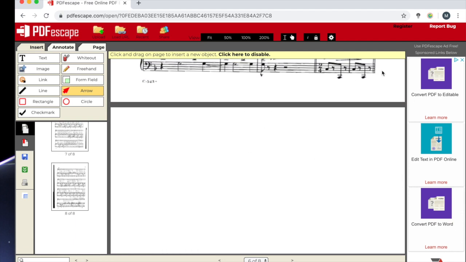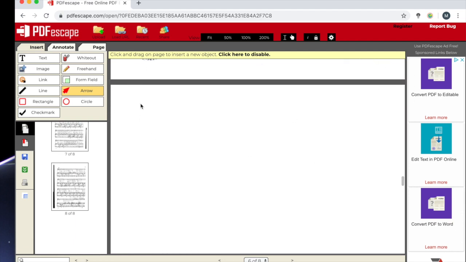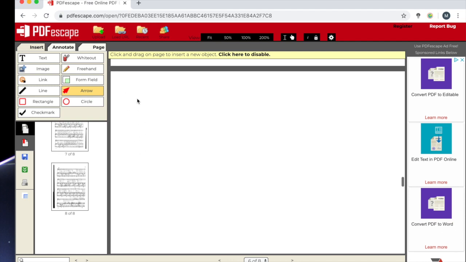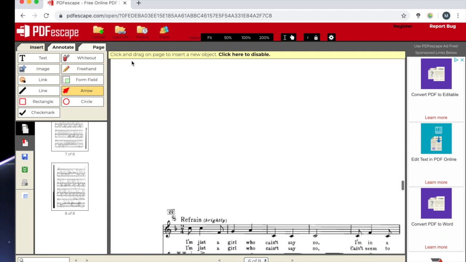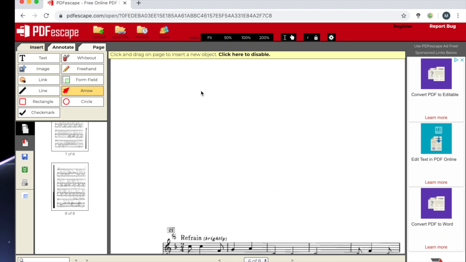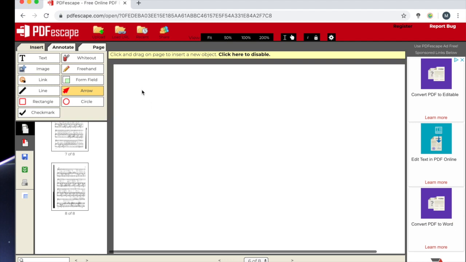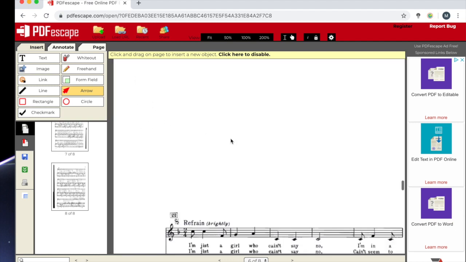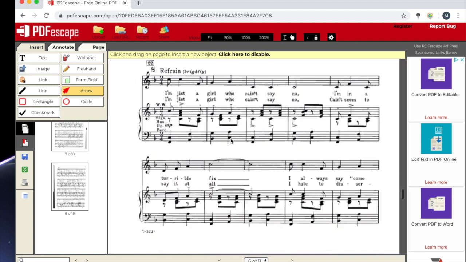It's just kind of nice when you turn a page in as an accompanist if the next music is right up at the top of the page, because that's where your eye goes anyway. The next best option is to have this empty space where it's really quick for your eye to jump down here, as opposed to more systems here crossed out and you have to find the place that you're looking at. The ideal is the music that you want to play next is right at the top of the page. So that's what we're going to do. We're just going to move these systems up to the top of the page.